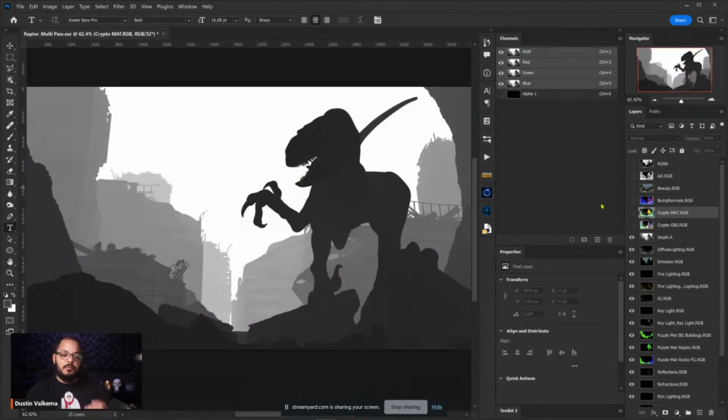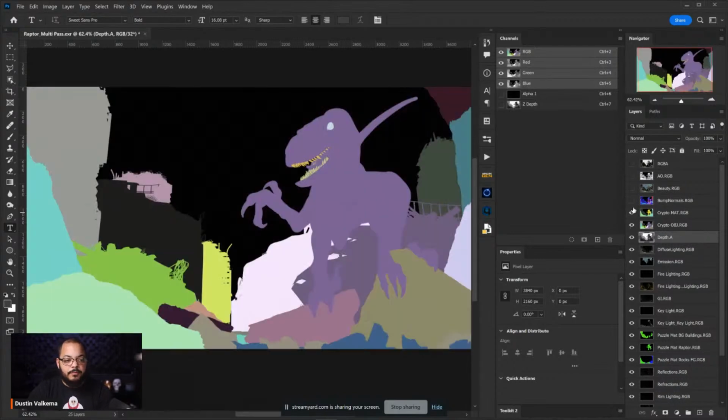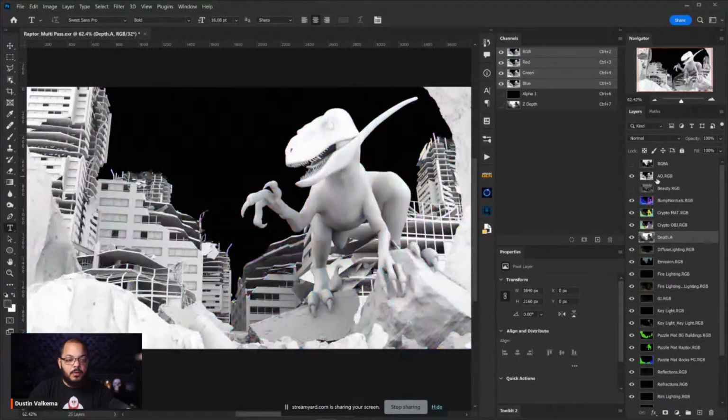So as we're starting to move through some of these, I'm just going to automatically start making alphas in our channels panel so that we have things set up there as we get rolling. So with depth visible, we can select our blue channel, create a new alpha, and call this one Z depth. There we go. And now at this point, because we have quite a few of these layers, I'll deselect, and we have 4, maybe 5 if I include the AO. We have 5 of our more info channel based layers that are going to be set up here.